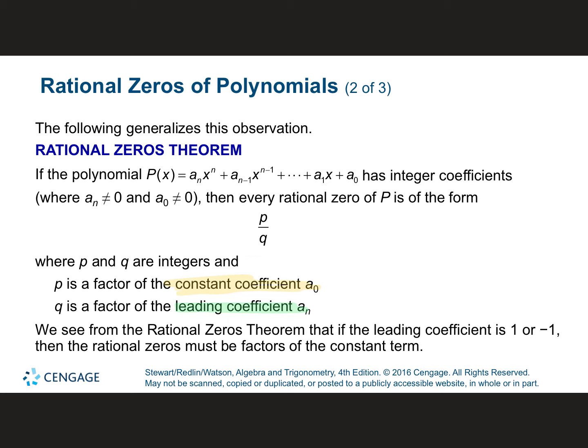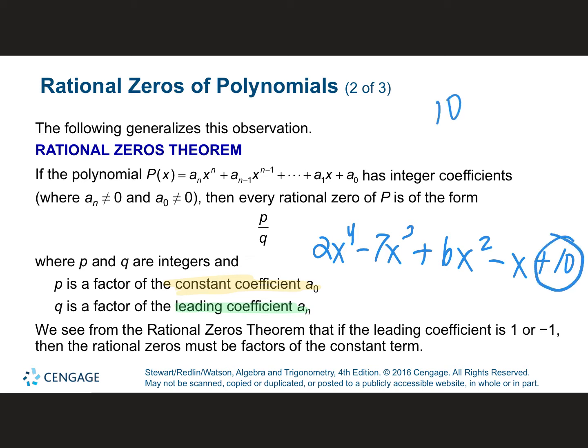So if I had a polynomial like 2x to the fourth minus 7x to the third plus 6x squared minus x plus 10, there's a polynomial. You can't factor it, you can't group it because it doesn't group, and you can't use the quadratic formula. So you're going to have to use something called P over Q. I take the constant, which is 10, and put it over the leading coefficient, which is 2, and I get 5. And you're going to find all the factors of 5. I'll show you this in a second. We're going to use synthetic division.